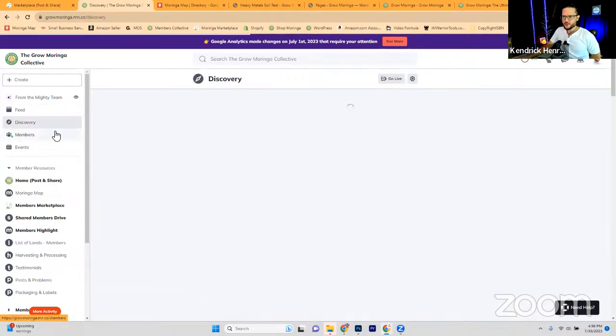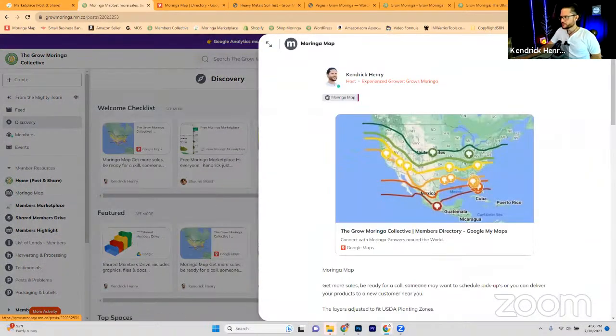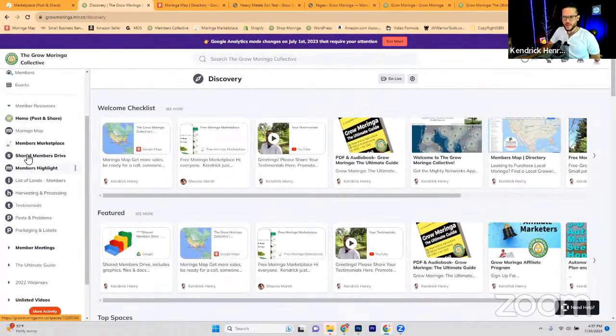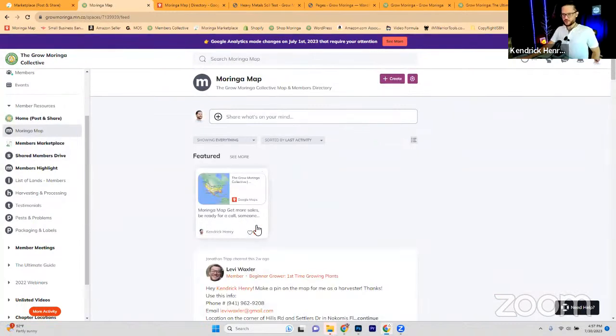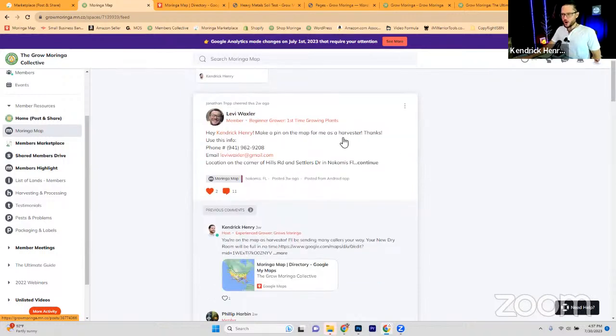You can go to the discovery. Discovery will talk to you a little bit more about the map. If you want to get on the map, you can go into this section here. Everything is in the menu. So if you want to get on the map, go to the map section of the menu and just give us some of your information. Like Levy was like, hey, get my pin on the map as a harvester.